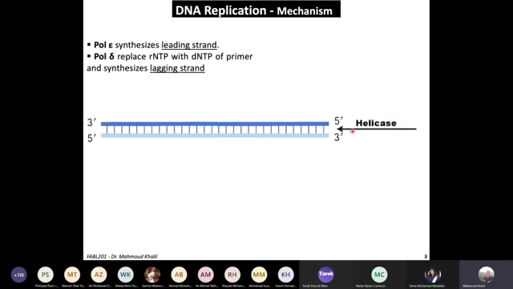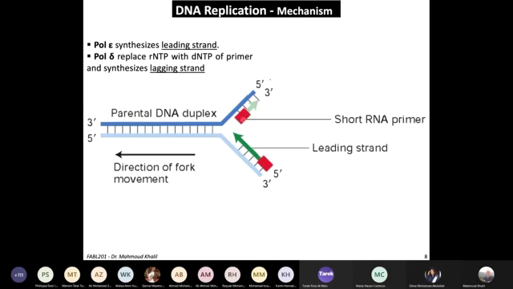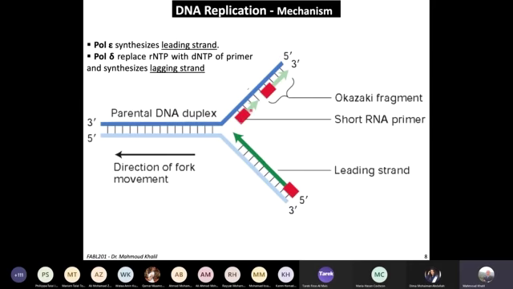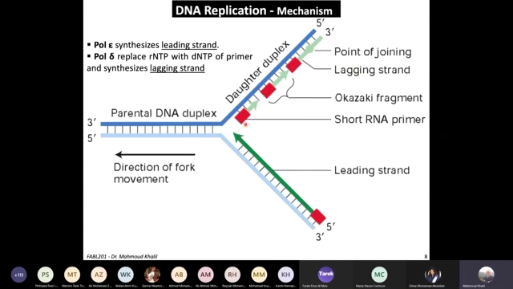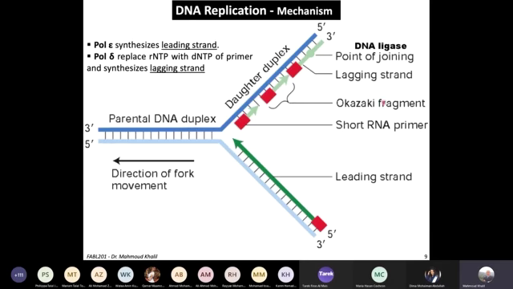So in this case, as you can see, when the fork starts to open, after the helicase melting of the hydrogen bonds of the DNA, you can see it starts to open a little. So a new primer is added here, and starts to build on polymerization. And when it's opened deeper by the helicase, another primer is added here and it moves in the other direction. And when the helicase goes deeper, another primer is added here and it goes in the opposite direction. The result of this, you have three discontinuous Okazaki fragments because of the orientation of the replication from 5 prime to 3 prime.